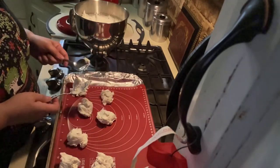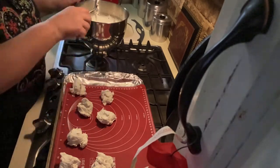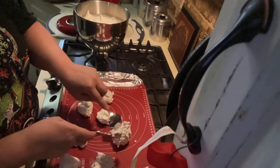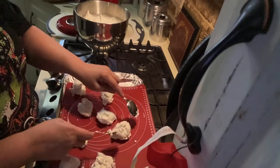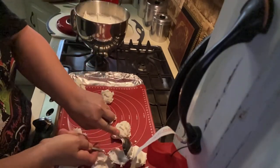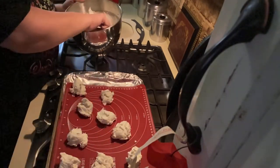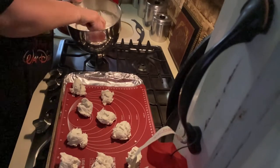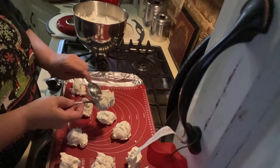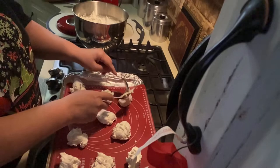Now when these cool, I'll go back and just kind of smooth out those little sharp points. I mean, it don't matter to me what they look like, but I'm gonna take a picture of them for you guys. And it's still cool enough. I mean, you could touch it with your hand. It's warm, but it's cool to the touch. Not cold, but all right.